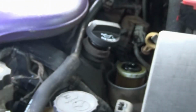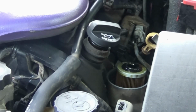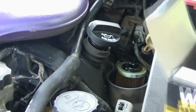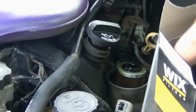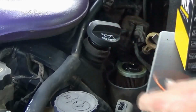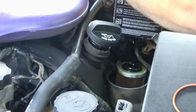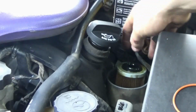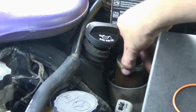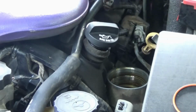Now this is a good time to go ahead and just replace the filter. So what I'm going to do is take the new filter out of this box, put the new O-ring to the side, and set the box here so I can just pull that up and drop it straight in so I don't get oil everywhere.